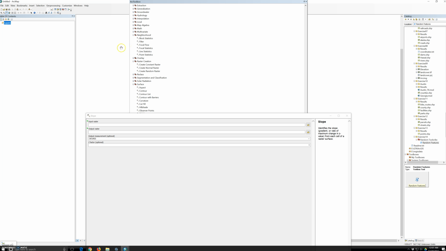A tool parameter is a text string, number, or other entry that tells the tool how it should be executed. The tool dialog box provides an easy-to-use interface for specifying these parameters. This includes browsing for and selecting datasets, selecting options from a list, and entering values.